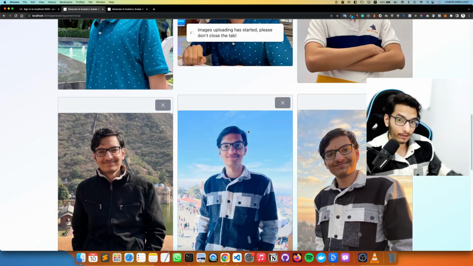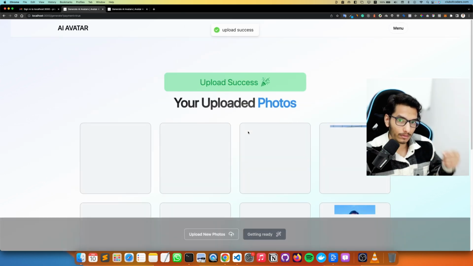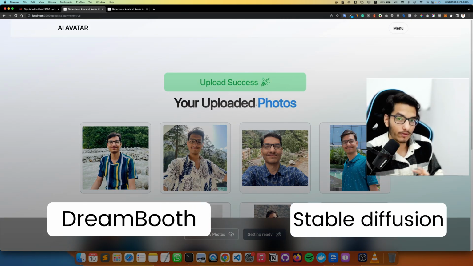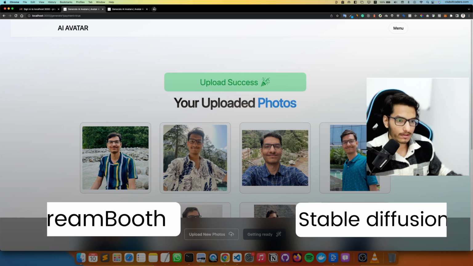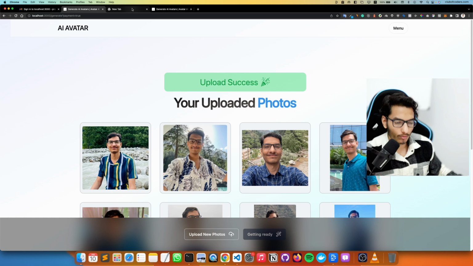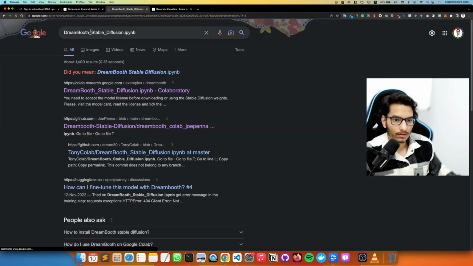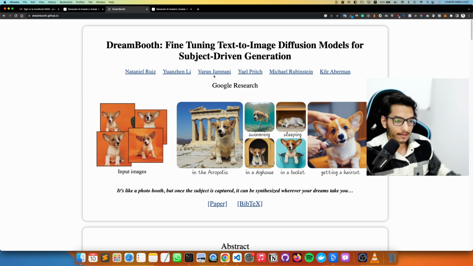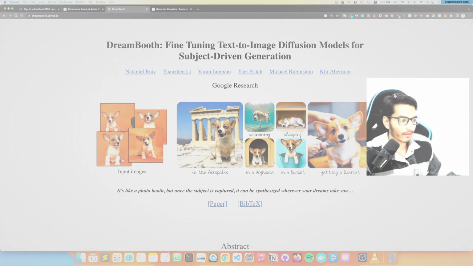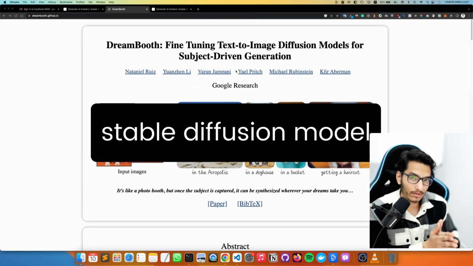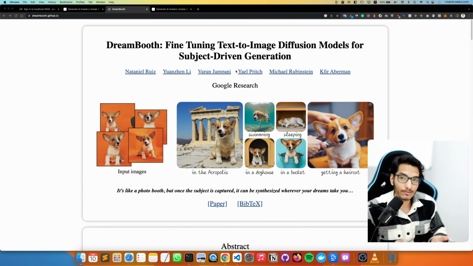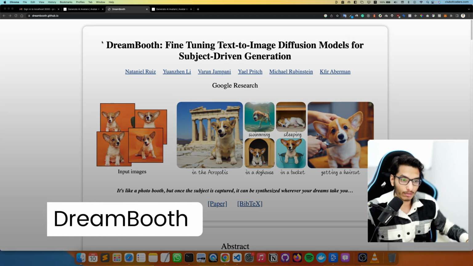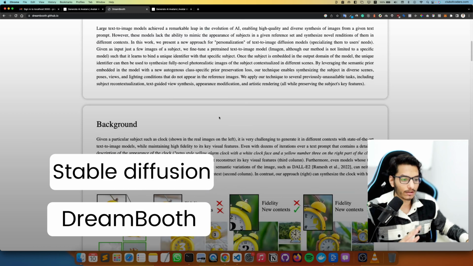So we need at least 10 photos to train the Dreambooth model. We are using Dreambooth and Stable Diffusion technologies, or we can say AI models, to train and then generate images. So what I will do, I will search Dreambooth. So you can see what this is. It is a technology which we can use to fine-tune text-to-image diffusion models for subject-driven generation. We have a model called Stable Diffusion, which we can use to generate images from text. But we can't say here are my 5 images, generate more predictions from them. We can't do that with the Stable Diffusion model, but using Dreambooth plus Stable Diffusion, we can do that.